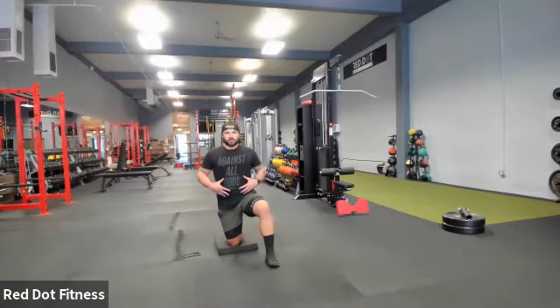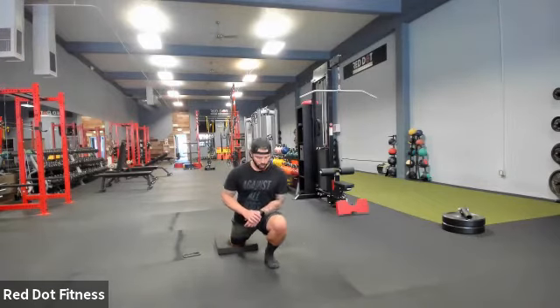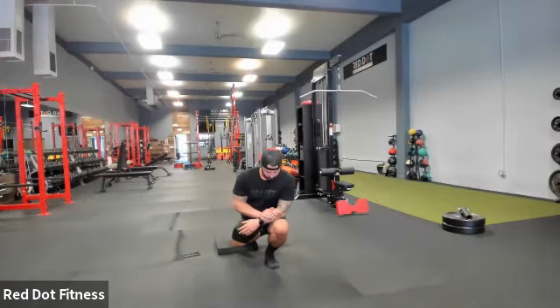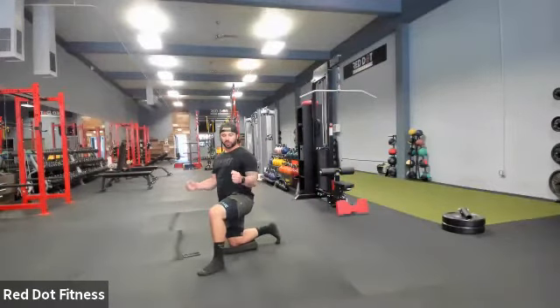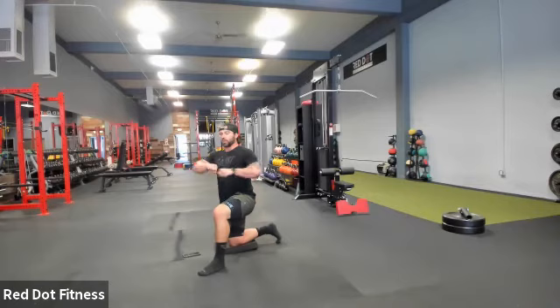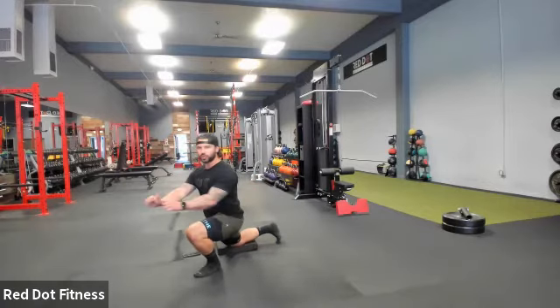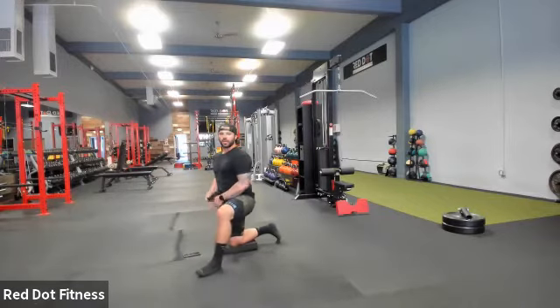Breathe in. Keep that tension, lock that core in. Here we go, number two — three, two, one. If you want a little bit more of a challenge, swing that back leg around. Actively pulling — three, two, one. One more — you're going to squeeze something in your hand, keep tension through those arms and your body. Three, two, one — if I'm going to come by, I might try to push you. You're going to try to stay stable. You want that tension. Three, two, one — that's done.